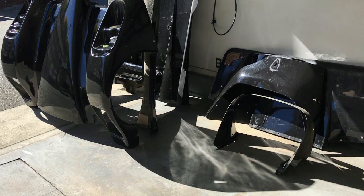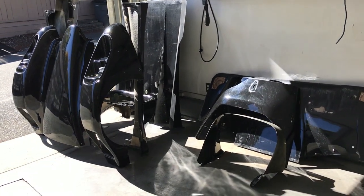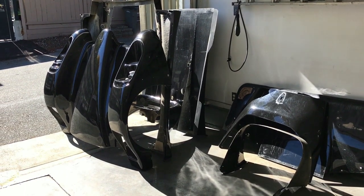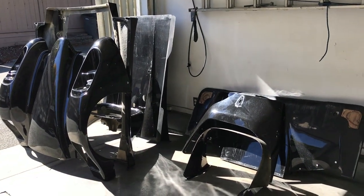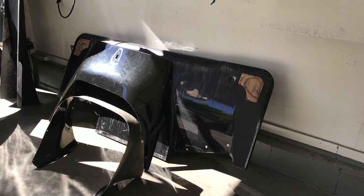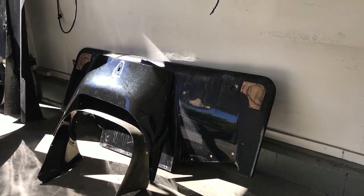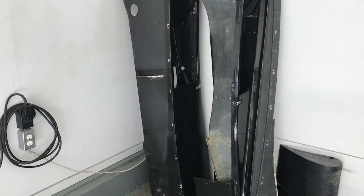And, you know, most of the panels are pretty good. You can tell when Radical designed the car, they cared a lot more about the mechanicals than they did about the fiberglass. There are just things I would have done differently. Like the front air splitter has got a piece of 3/4-inch plywood in it, which is strong obviously, but it's heavier than it needs to be. I would say you could cut 150 pounds off this car if you had better panels.